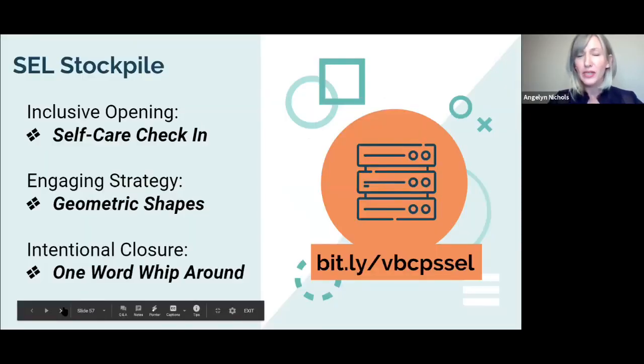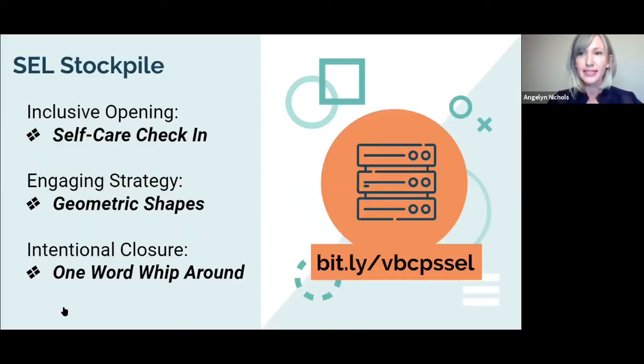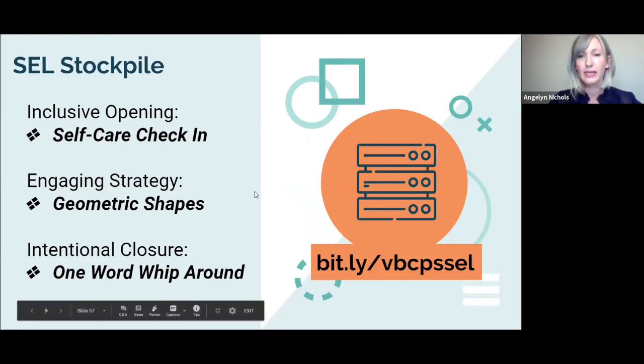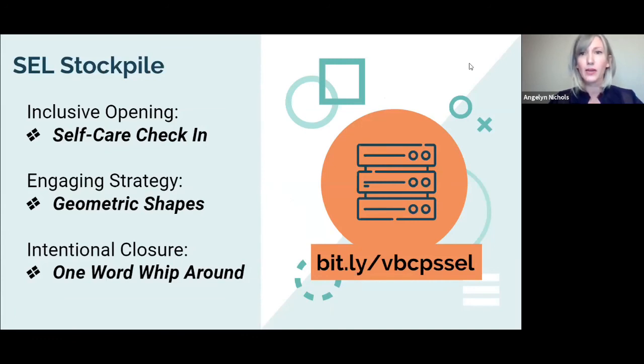Before we close out, we do want to remind you of the SEL strategy stockpile. There's a quick bit.ly there if anybody is curious and wants to take a look. And within that stockpile today, we've modeled and practiced using that self-care check-in as our inclusive opening. We used a strategy from Responsive Classroom called Geometric Shapes to make meaning after the panelists each shared.